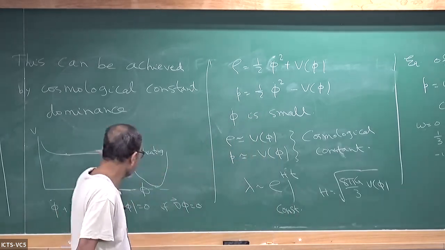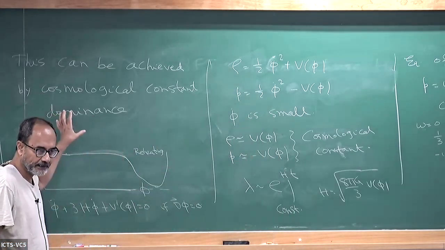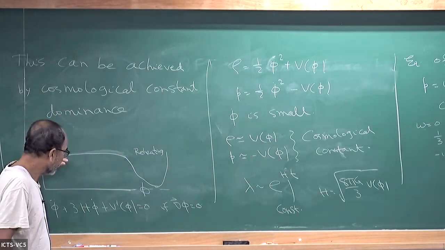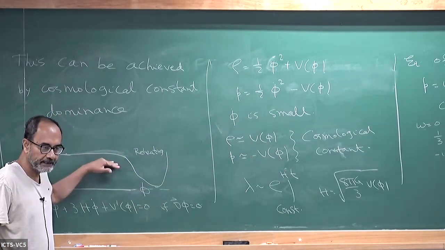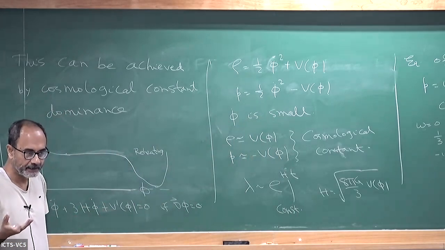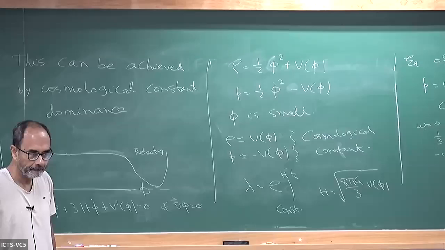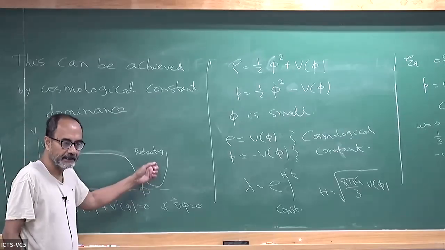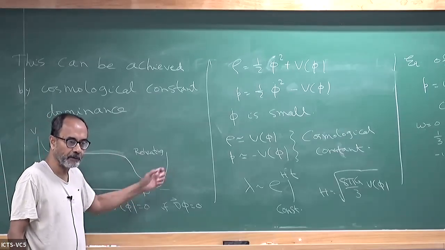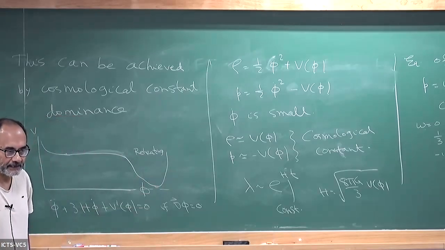Because it was 0 here, temperature, it can start with a high temperature, right? But once the inflation started, T falls as 1 over lambda, right? So if lambda gets multiplied by e to the 60, T will get multiplied by e to the minus 60, right? So the temperature becomes 0, right? But in this region, that energy density got eventually converted to radiation and gave non-zero energy density.